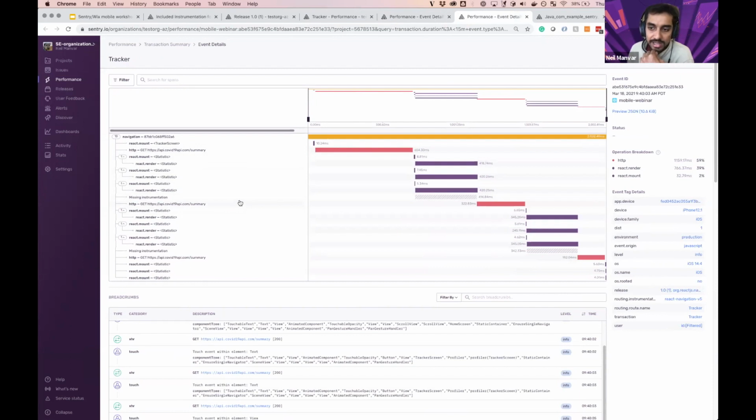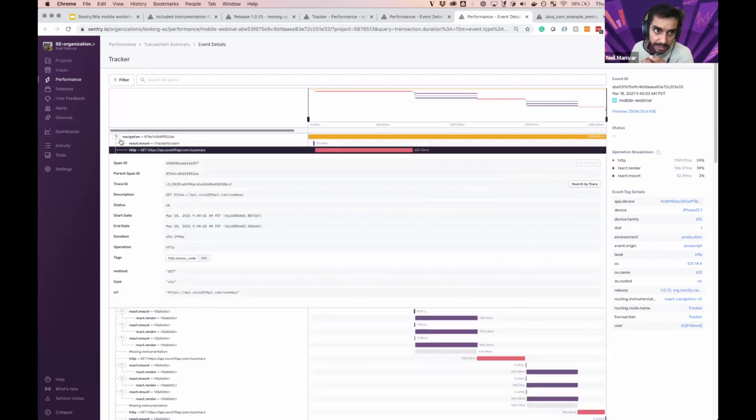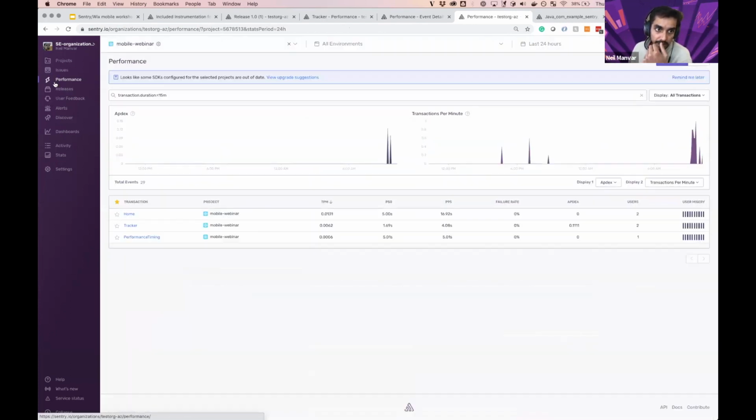So now this is a lot of useful information, right? I'm seeing that 59% of my time is being spent on XHRs and fetches, or in HTTP land. About 40% is being spent within renders, and the mounting is very little here. But this is giving me an understanding of exactly what's happening in my app. Now, if we're also using Sentry on the backend, we can click into here, and it would say view span and go into there. So that's really going to allow you to understand whether the slowdown is on the front end or back end and be able to trace that end to end.